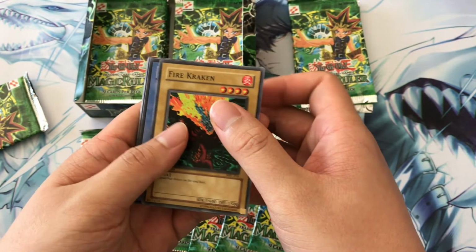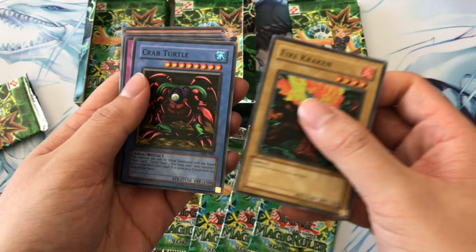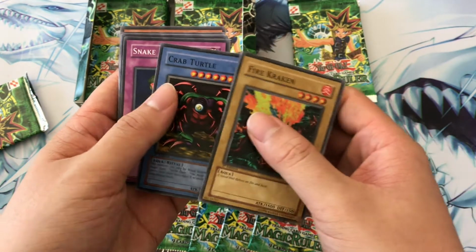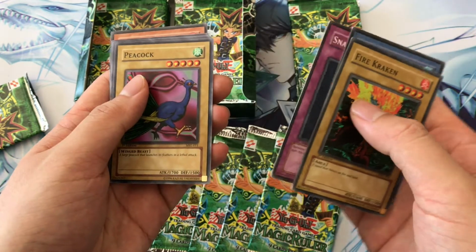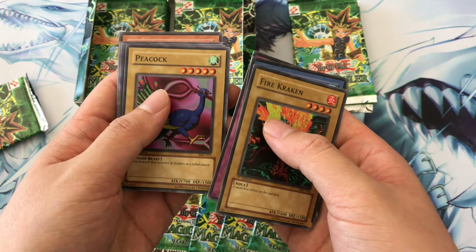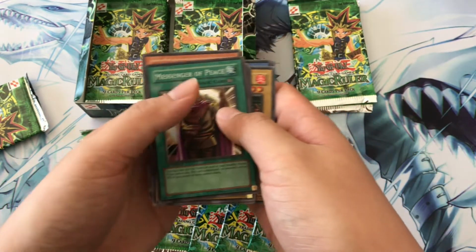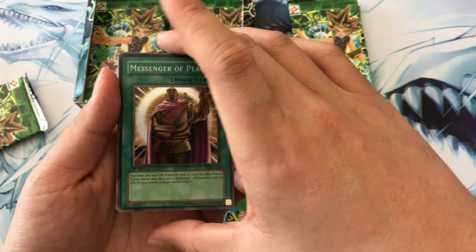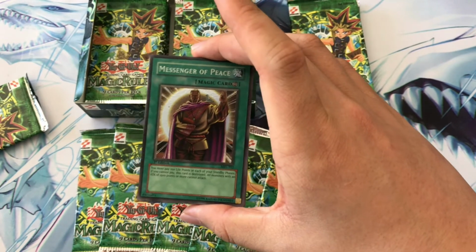Alright, Fire Kraken? Crab Turtle. Oh! The Crab Turtle is a really cool card. Some of the rituals in this set are pretty funny. I believe this was the first set to introduce rituals, so that's really cool. And Messenger of Peace! That's a holo! It looks like our scaling worked. Our first holo is a super rare Messenger of Peace.